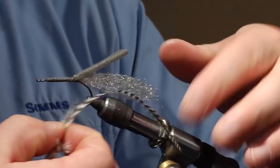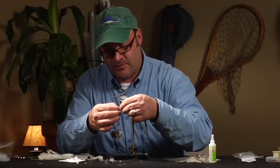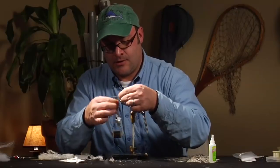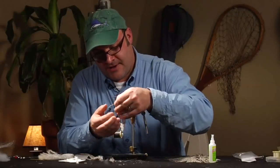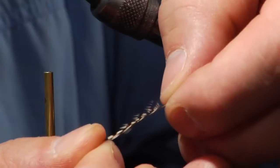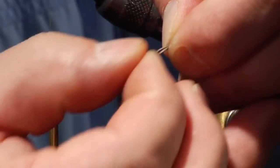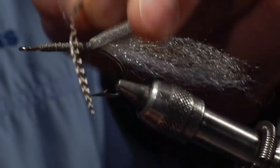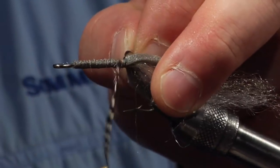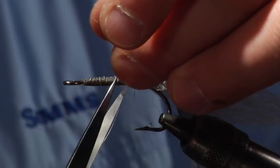So I'm going to strip off the portion of the fly that I don't want on what is going to be the woolly bugger body of this gurgler. I'm going to go back now, and this will be my tie-in point. Don't feel like you have to use the tip. You want this to be buggy and long. So I'm just going to select a nice kind of length to my hackle. I'm going to take a couple wraps, tie that in, trim the butt.